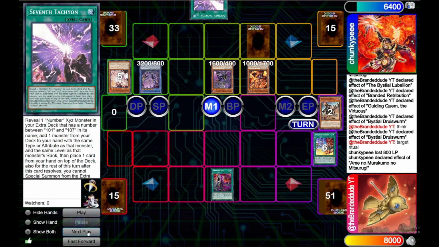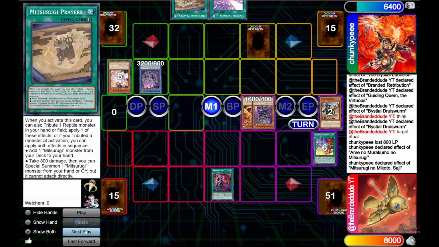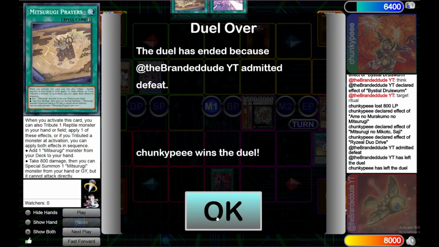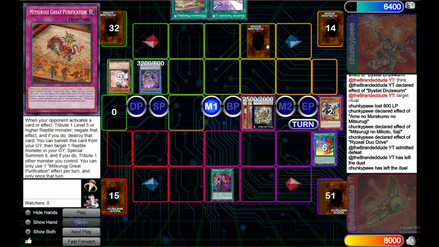Draws into 7 Tachyon, summons Saji to add Prayers, and honestly, it's an open field, and now he overlays into Duo Drive, and I just seen enough, and I just simply scooped there. He's going to get too much follow up there, and we're simply not going to have anything to do here because he still has Purification.